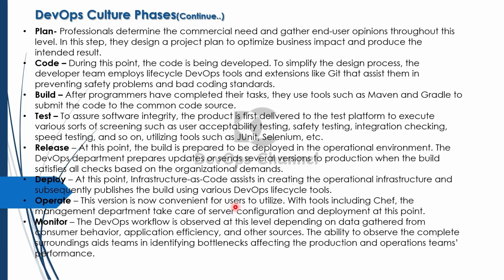Next one is monitor. Once the operational section is done, you should also be monitoring it for performance or API, right? Whether it is giving the required behavior or not, whether the performance is good or not. You will see everything in the monitor phase, and there are also various tools available for monitoring.